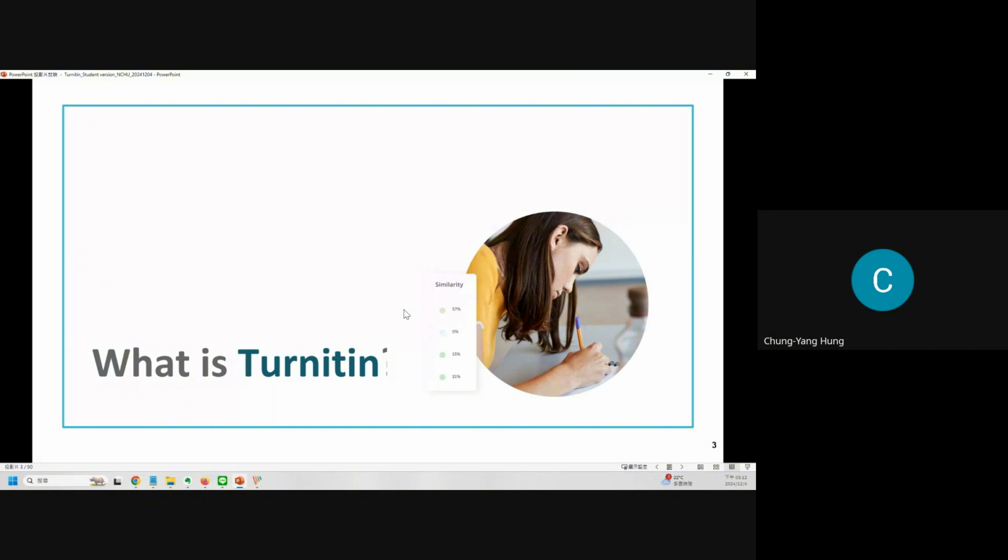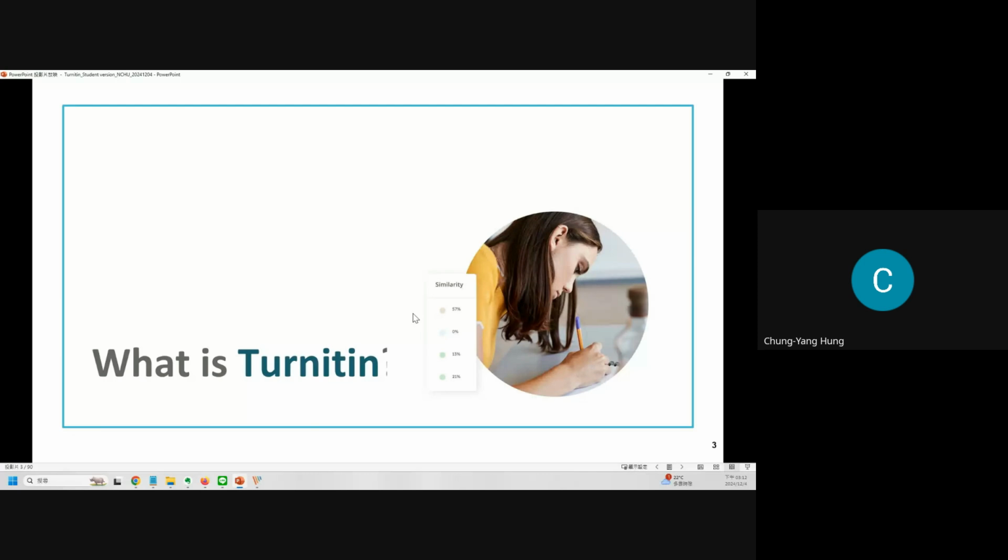So firstly, what can I do with Turnitin? Turnitin is a text similarity checking system, and it will help you to understand better the text similarity between your own work, such as your homework, your assignment, and the sources indexed in the system. For example, you may submit your master or doctoral dissertation, your research manuscript, etc. before published.